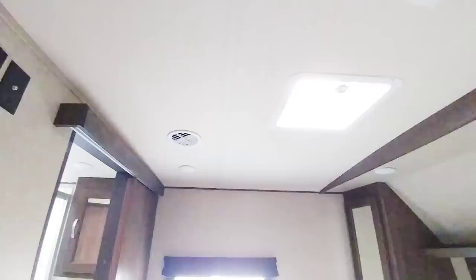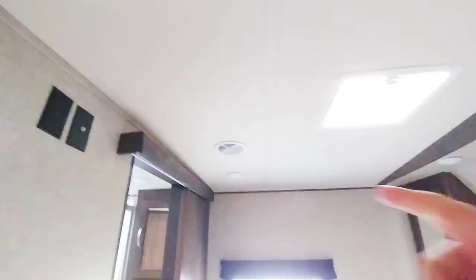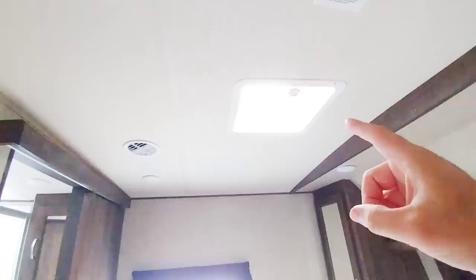Now one thing I want to point out: even though the main air conditioning unit ducts into the master bedroom, this unit only has one air conditioning unit out in the living area. The master bedroom has one vent that comes into it, as well as a sunroof access where you could technically install a second unit. But if the vehicle is wired at 30 amps, you would have to either switch out to a 50-amp unit — which would be very expensive — or have a second plug installed up front, which isn't very convenient. This type of unit would be very difficult to keep cool in a very hot climate.